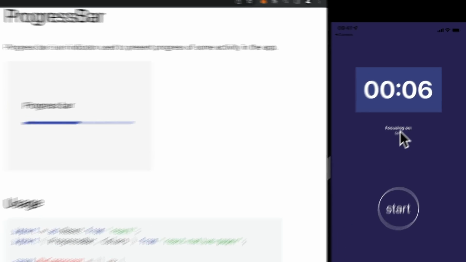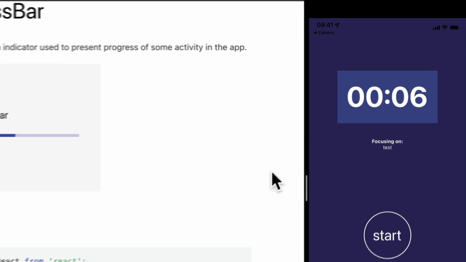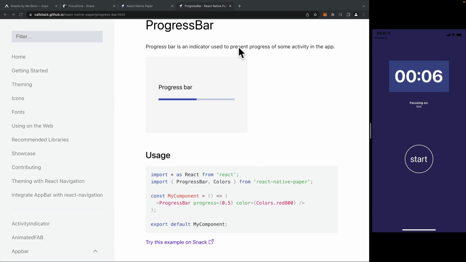Now that we have our focus subject visualized, the next thing we want to do is actually add a progress bar. And the progress bar is an indicator that shows the user, hey, this is how I'm tracking towards my goal. Because, okay, the countdown timer is nice. And we all know, hey, we're looking at this and we kind of are aware that 1 minute 59 seconds, 58 seconds, and so forth. We can see time, we can visualize time. Look at this as a nice to have from the usability perspective. We're trying to add some flair to our UI, some nice little sprinkles that are additive.